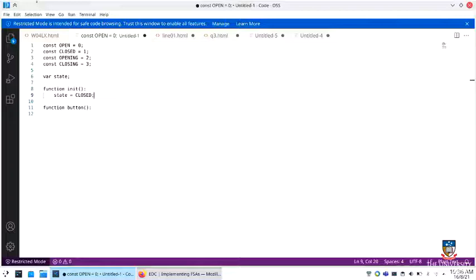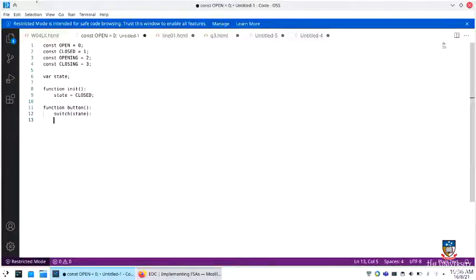So in a Mealy system, we are just going to set our state variable to be whatever state it is that we're interested in changing to. And then we are going to have a basic switch for every input that we have.